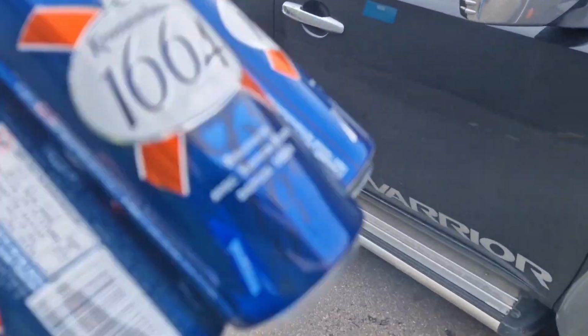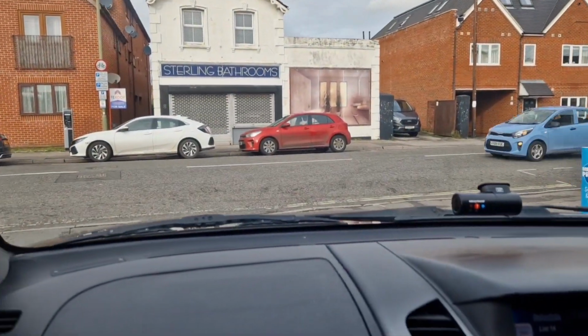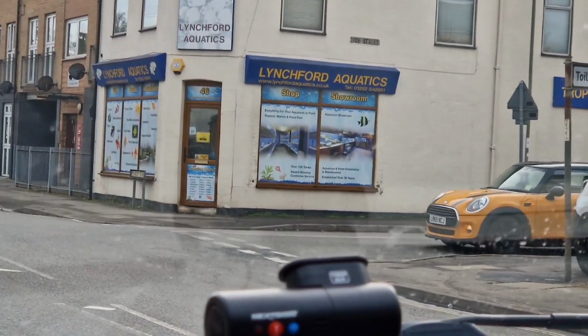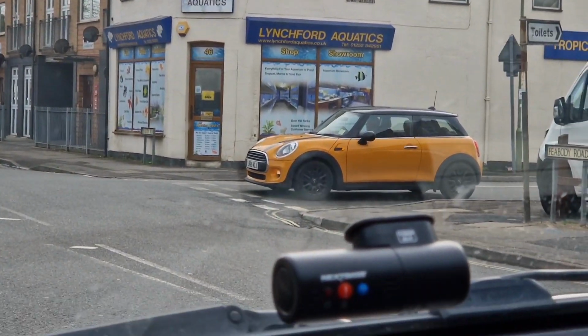Go on. Let's go this way. Ian, I have the stuff. Take the precious goods. Fish. Time for fish. Time for fish. Don't distract the driver. Let's go get some fish. And there it is. Lynchford Aquatics.